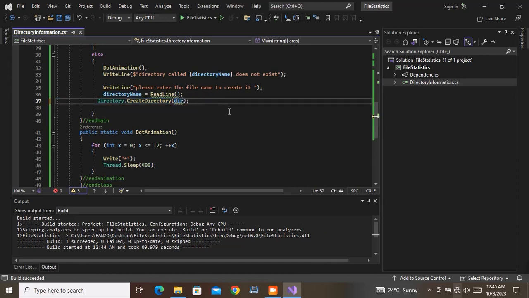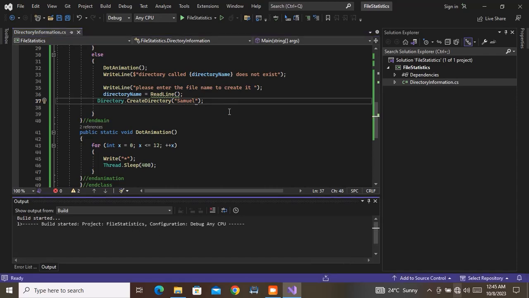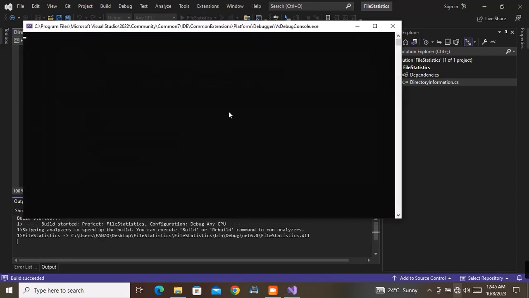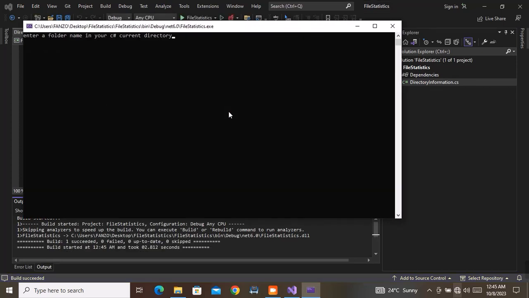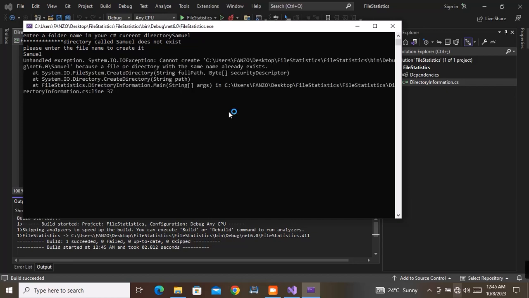So what we can do, we can come here and we can have a string, and we can just say somewhere. So let's run this and check if things will happen the way in which we want. So I will say Samuel, and I know I don't have a directory of that name, so it does not exist, and I will just say please enter the file name to create it, and I will just enter Samuel, and there's an exception.